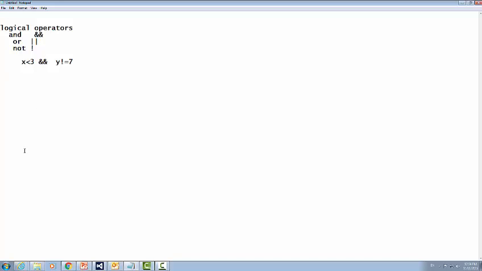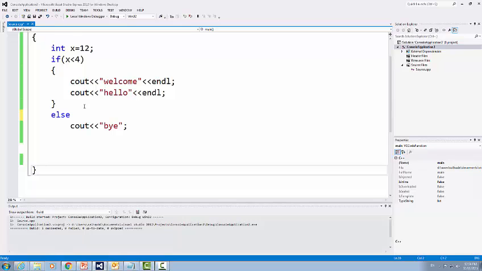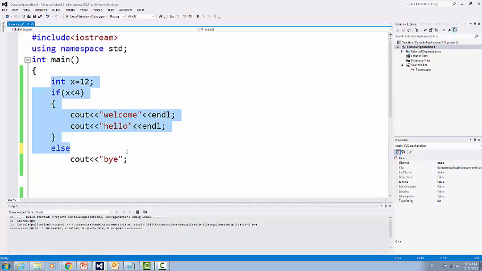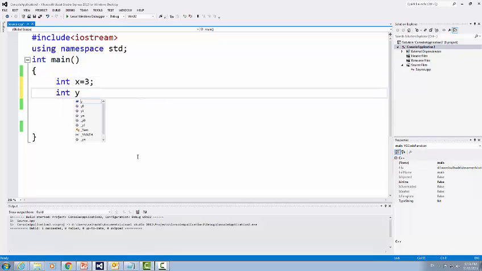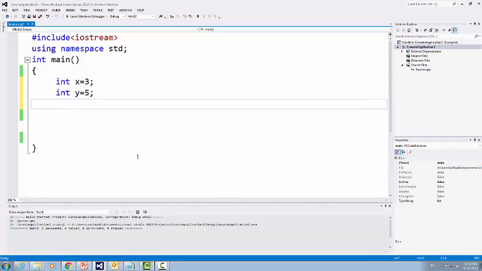Let's have an example with C++ to understand those operators. For example, if I have int x equal 3, int y equal, let's say, 5, and then I have bool z, which is x less than 4 AND y greater than 9. In this case x less than 4 is true, and y greater than 9 is false.